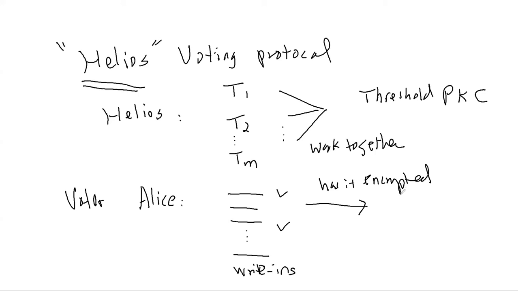So then it has, let's say, Alice's ballot. Let's just call it A. She prepared this ballot, and then this is encrypted. It gets C. Then Helios also returns a hash code of C to Alice. So Alice can see H of C, which is returned by the system. So C is obtained by the threshold encryption on the ballot A.